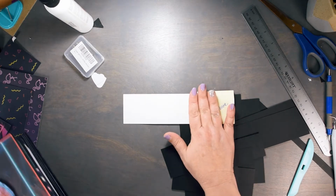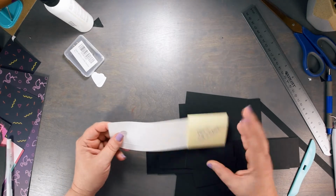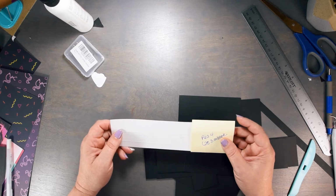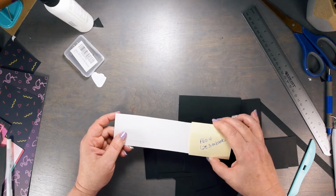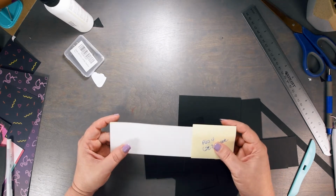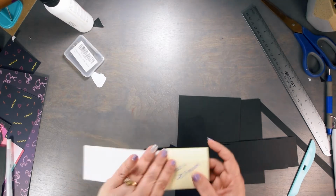I've got obviously a mock-up here, but this is going to be a belt type closure, and one of the reasons that I decided to try to mock up a belt closure like this one is because some of the other ones that I've done in the past, this piece here that slides along has a tendency to just fall off. So I thought I would design one where this is not going to happen.